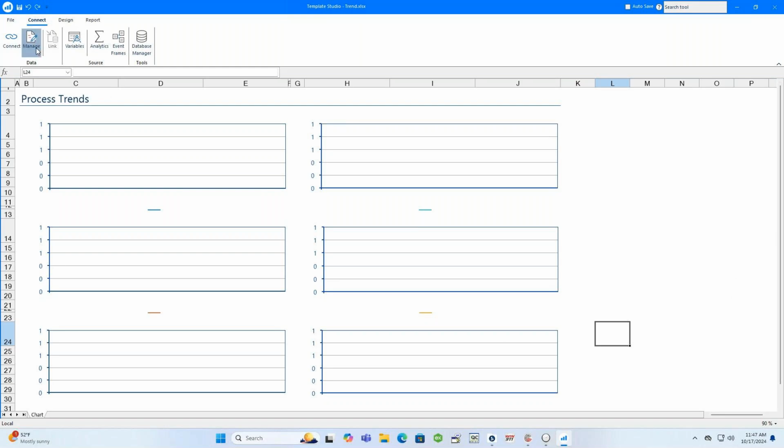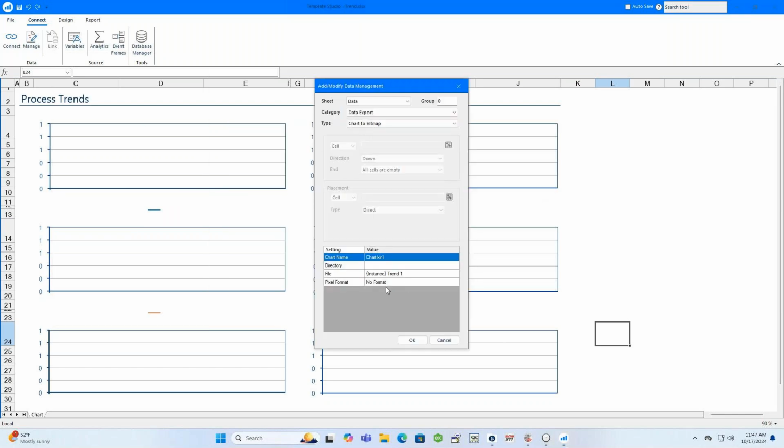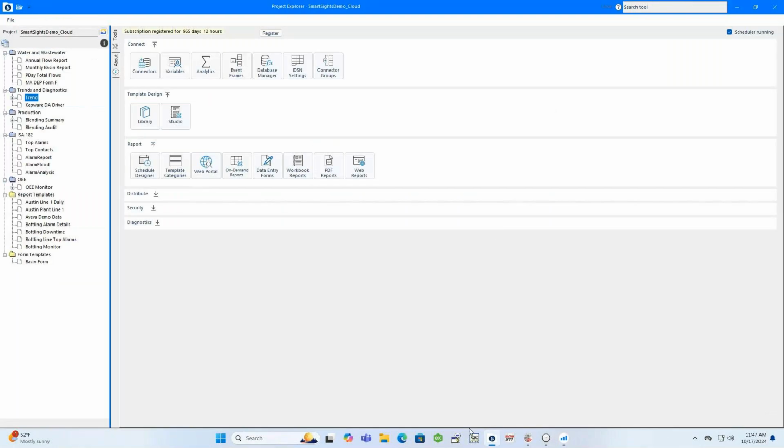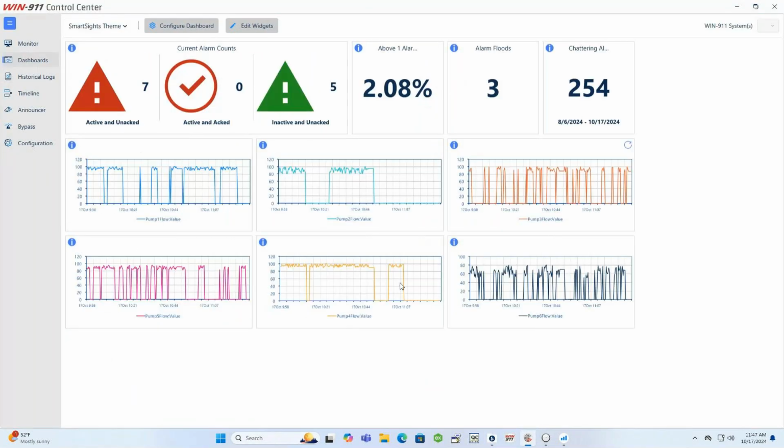Now, on the control center side, if we look at what happens with these 6 widgets here, we have trend 1, trend 2, trend 3, 4, 5, and 6 as the different widgets in this template. If we want to add one of these widgets into the control center, we just go back in there and go to my SmartSights theme widget here.